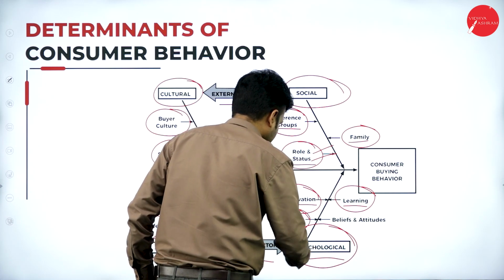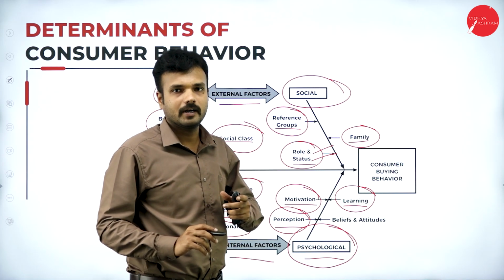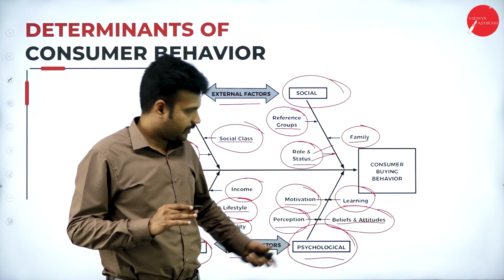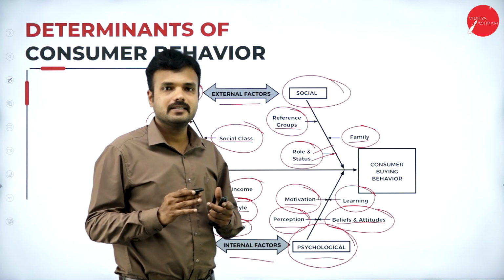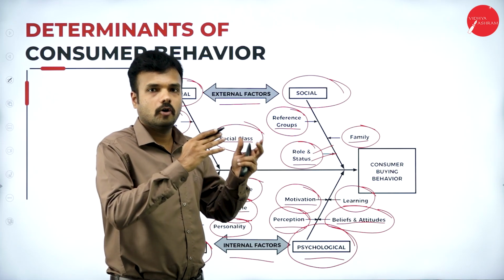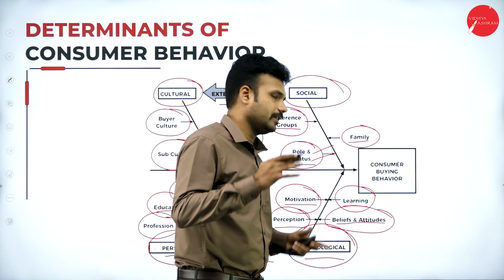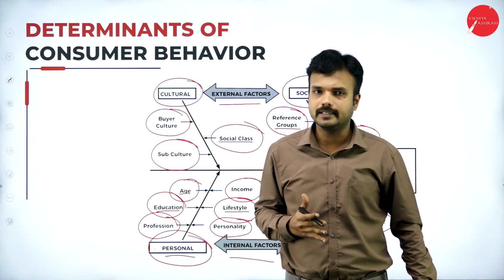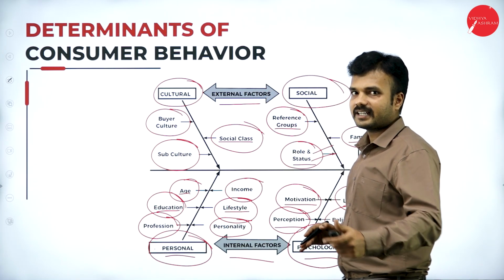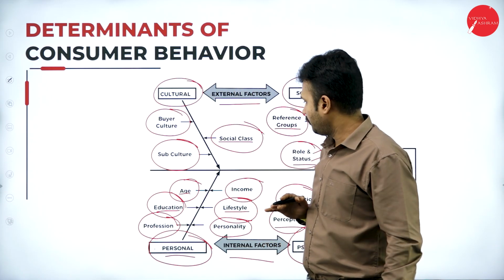Perception. Perception is the expression of the individual customer after using the particular product, how they feel about that particular product. Beliefs and attitude. These beliefs are internal factors, right? They come from the family, the tradition, or the culture, right? So beliefs and attitude also differ from one culture to another culture. These are the factors that we need to know about, the internal and external factors relevant for the determinants of consumer behavior.